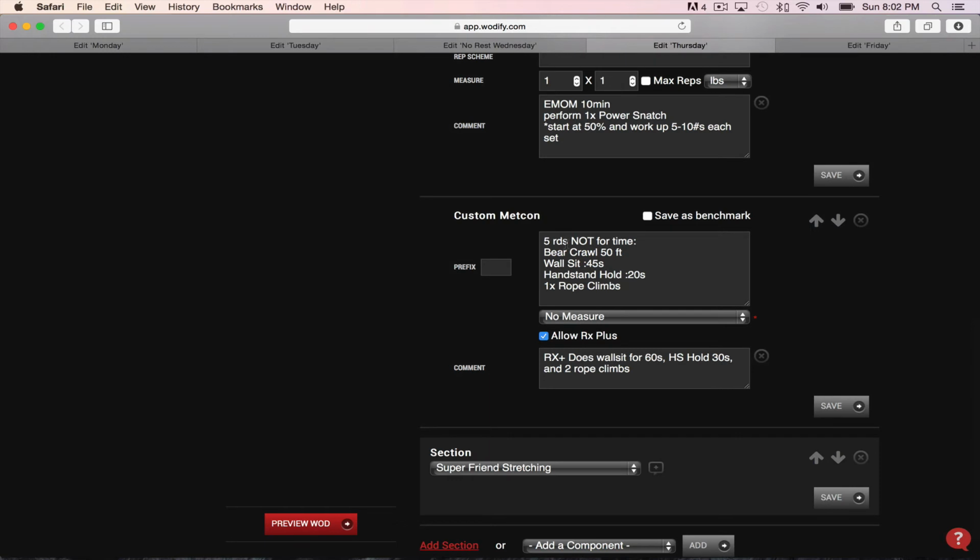And then we'll do 5 rounds not for time of a bear crawl, 50 feet, and a wall sit, which is 45 seconds. You'll have to ask your coach what that is. Basically, you just sit your back flat up against the wall into a seated position and hold that there.